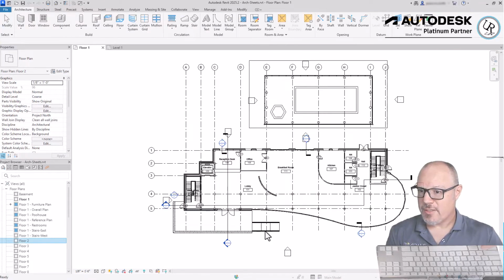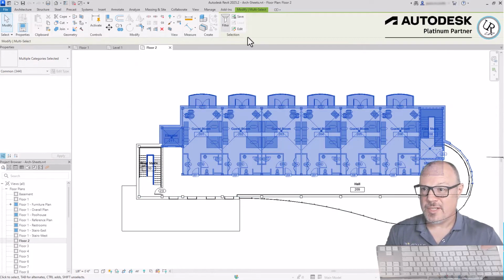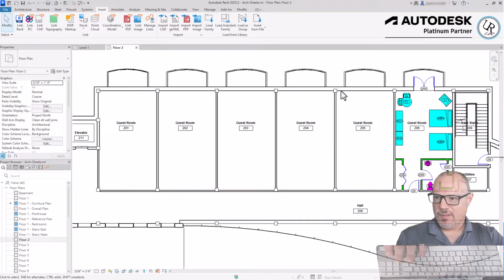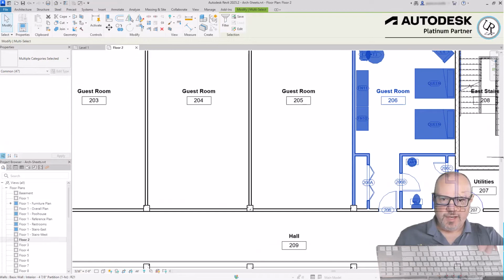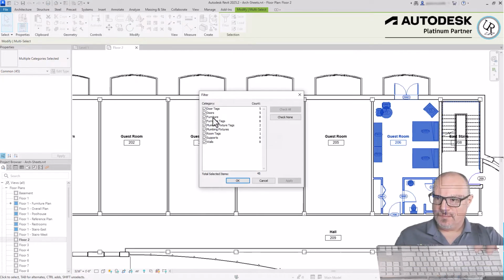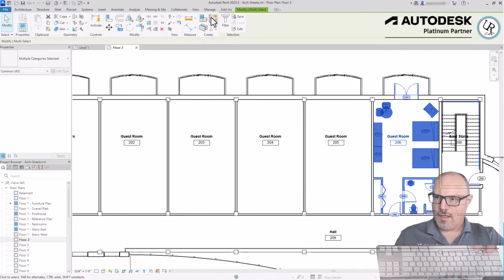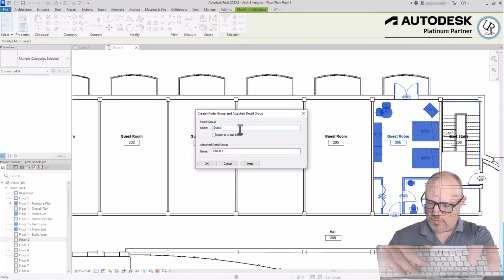Going to another project, I have a layout here of multiple floor rooms of a hotel. Going into this hotel building, I'm on the second floor, selecting all of the objects in this one room. Make sure I filter out anything I don't want selected, including the demising wall. Click the filter tool. I have all of these objects selected. I'm going to turn those into a group as well. Click OK to continue. It's going to ask me to name this. I'll call it guest room 1.